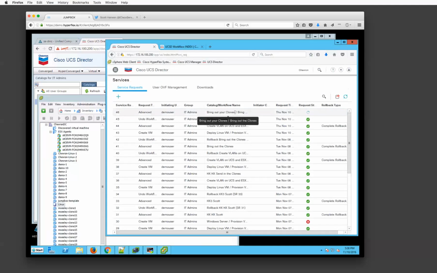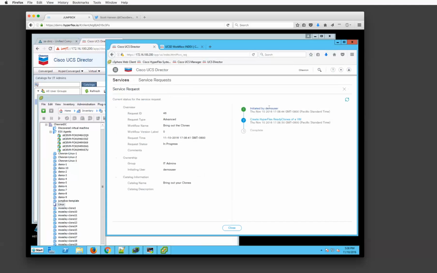Right, as I bring out my clones, I can look at that. Right there's the task and the workflow. And now this is actually using, yeah, there's my cycle number. This is using the VAI integration of HyperFlex to deploy the clones rapidly. It's not the native clone that's inside of vCenter.